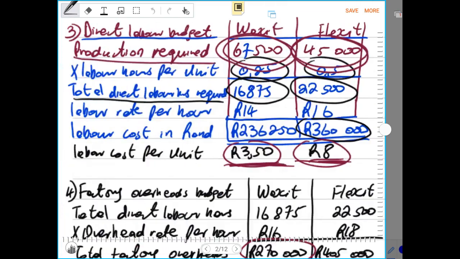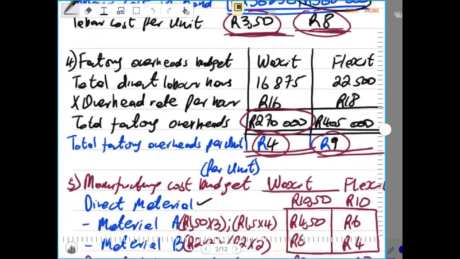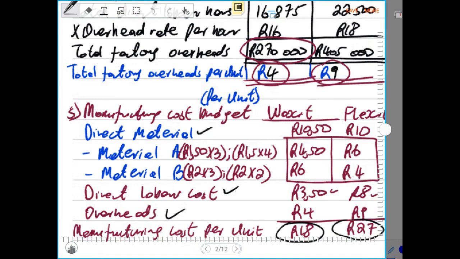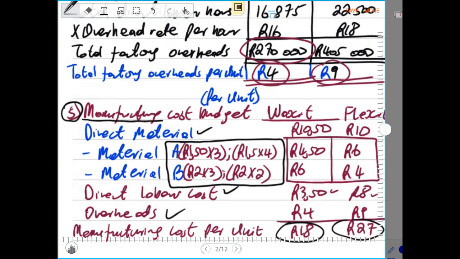So now the only budget that I just want to emphasize for the last time is budget number 5, because I partly made a mistake in the calculation of this area. Because of this mistake, I want to review this budget. Remember, in this case, we are calculating the manufacturing cost budget. This is requirement number 5, and as I mentioned, for the manufacturing cost budget we need direct material, direct labor, and manufacturing overheads. That is all that we need.